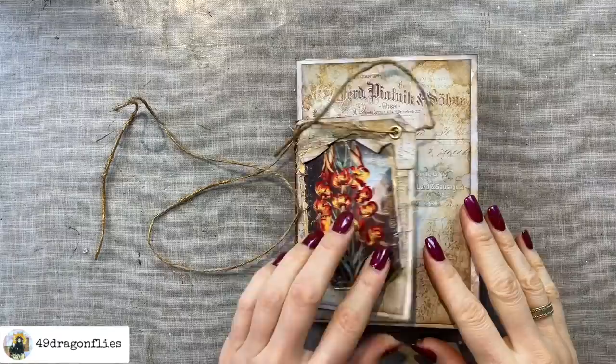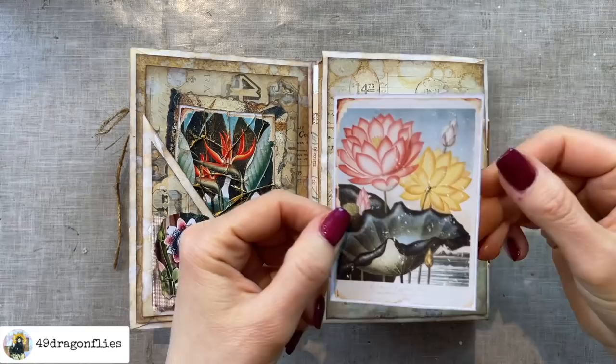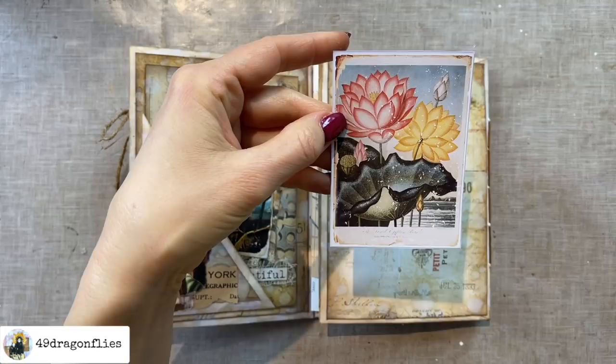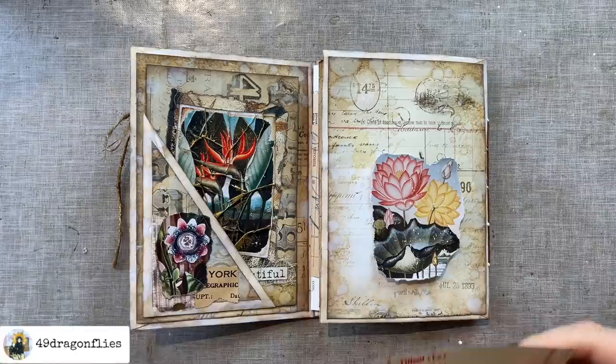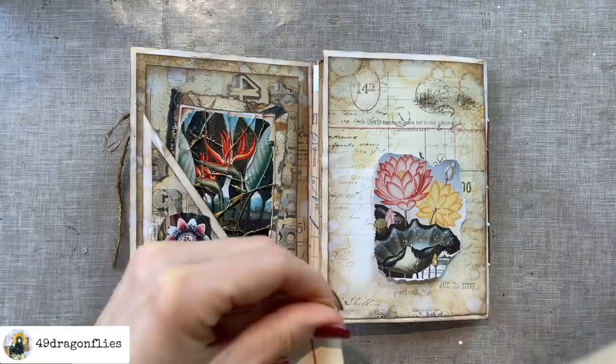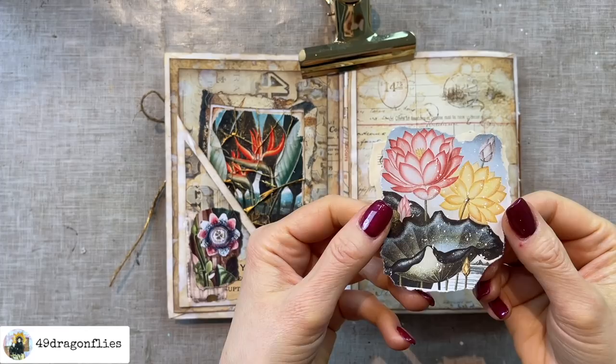It's the next day and I want to go back inside — there are a couple more things I want to do to finish this little envelope journal off. I think this area here needs something; it's a bit too plain for me. I want to work with this image and make a little collage with it, so I want to start off by just tearing around these florals — for this collage I don't want the rectangle shape. How about some of this for underneath — I think the red goes really well with the rest. I've glued down all these pieces and before I glue this piece down I want to do the same kintsugi technique.